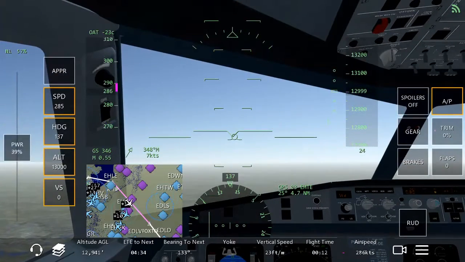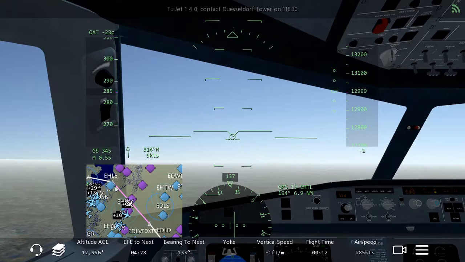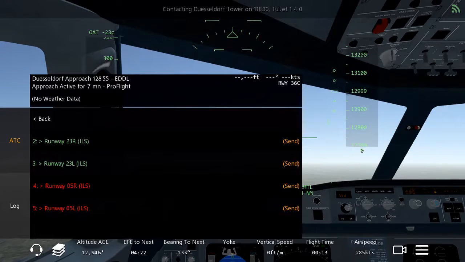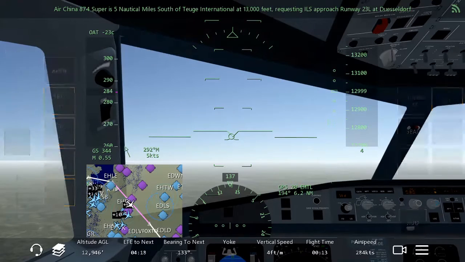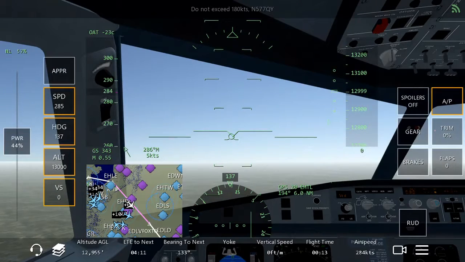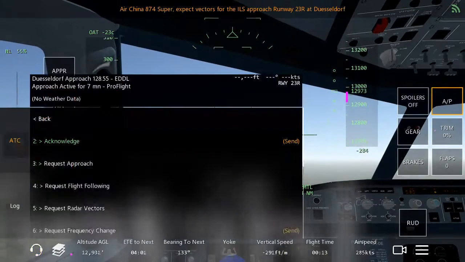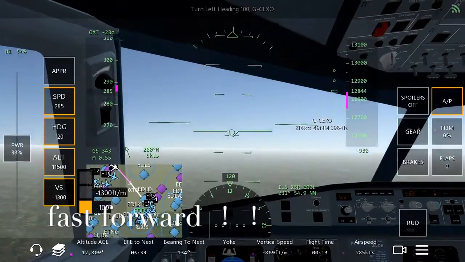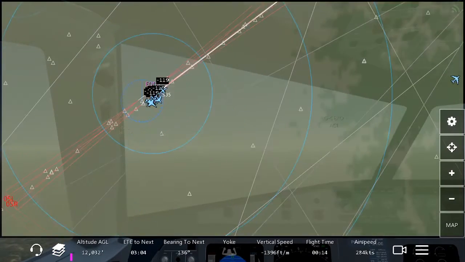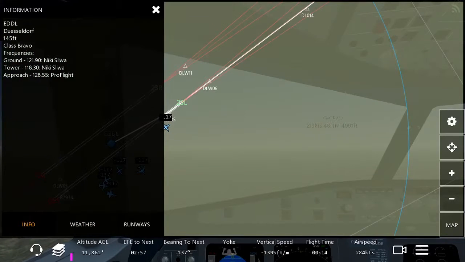Well, hello guys, this is Tommy, and I'm back. So I just found out the approach frequency of Düsseldorf is now online, so I am now requesting approach at 23 left. Wow, didn't really expect this. Well, it's pretty good though. I'm requesting approach. Hope it will give us instructions, or otherwise I'm going to descend myself. Isn't he giving me altitude instructions? Interesting, huh? Let me check the field elevation. 145 feet.